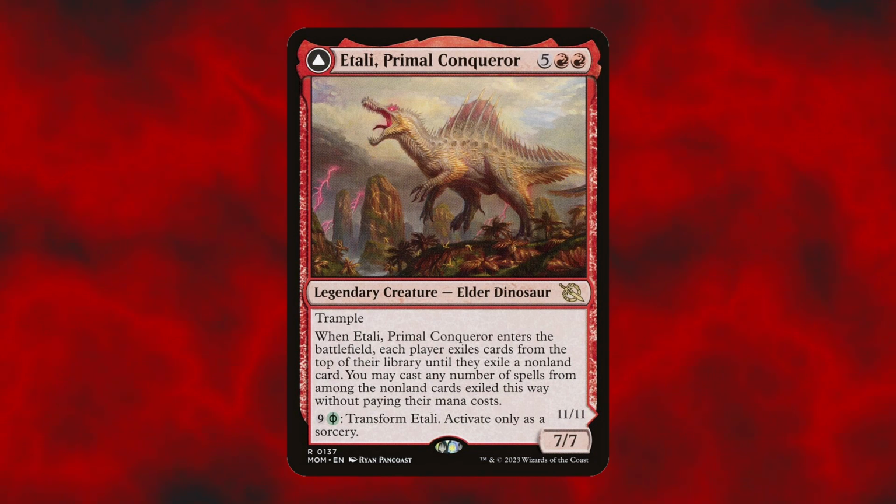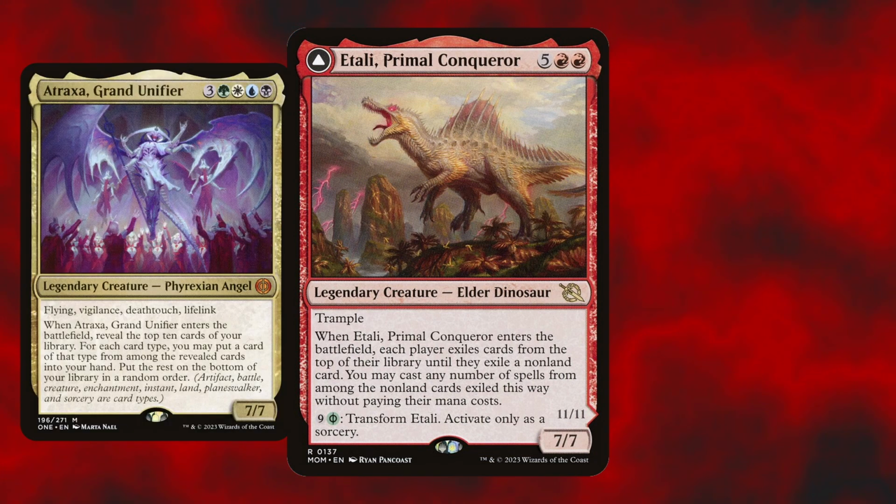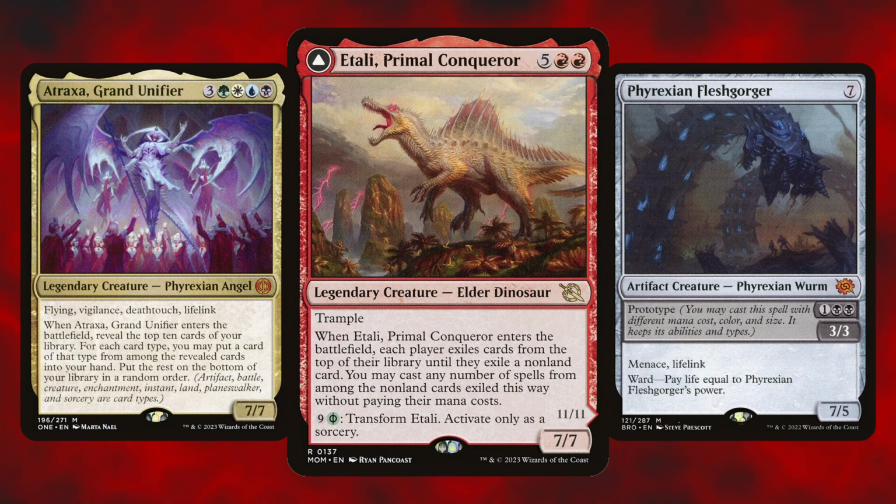There is a world where Atali enters the battlefield and brings Atraxa, Grand Unifier, and a Phyrexian Flesh Gorger as backup. That's a scoop if I've ever seen one, you know.